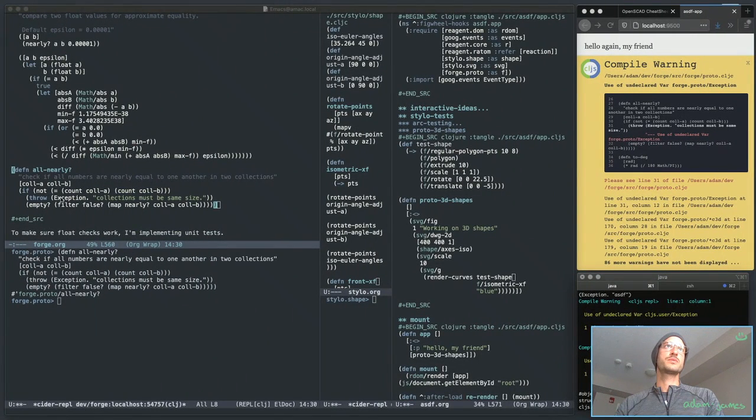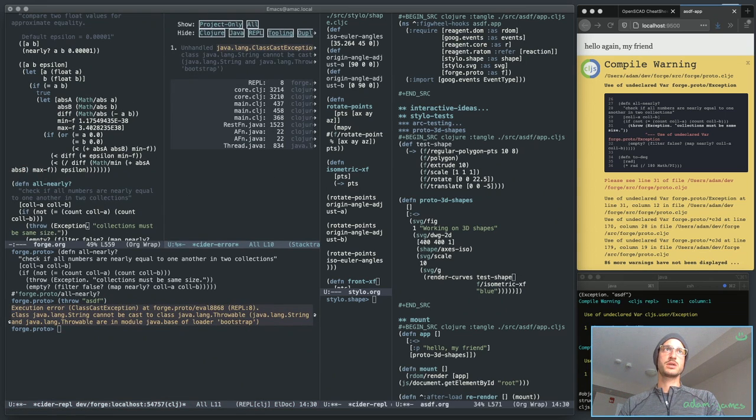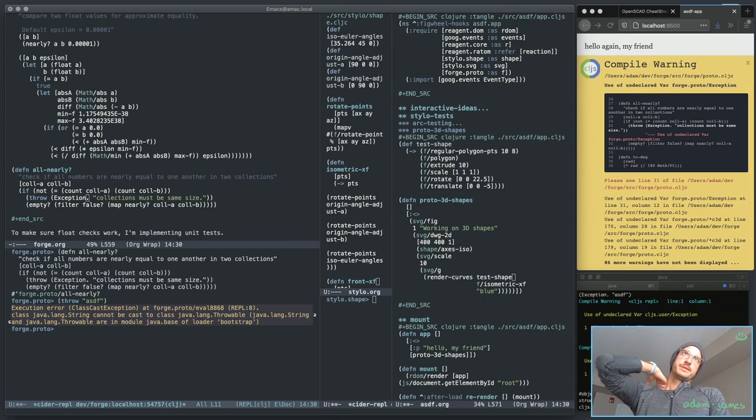Can you just throw some string? Ah, okay, no. I mean, I could just change this to not have the throw because I could be lazy.